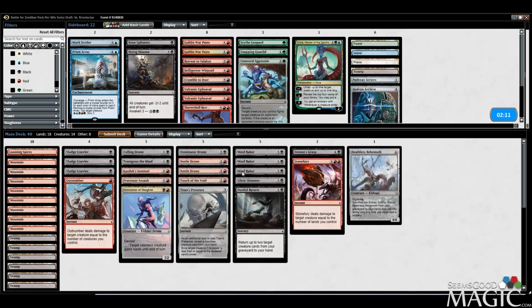Because I can get flooded pretty easily in this matchup, I'm going to want Dutiful Return to offset that. It lets us get back the guys that we need. All right, let's try this. Even Dutiful Return on a Sludge Crawler is quite good in the mid to late game. I think that makes sense.